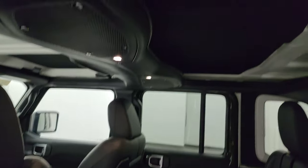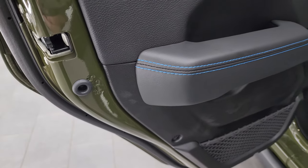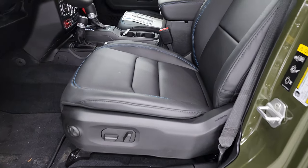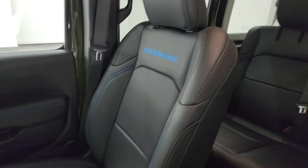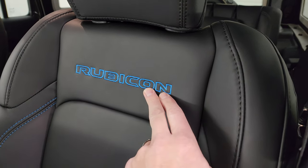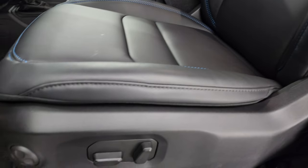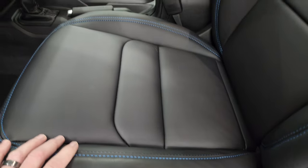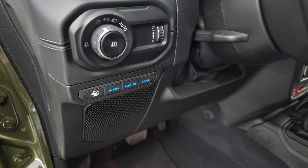You get the insulated hard top on the second row as well, which cuts down on noise on the highway and keeps the heat in a little better. Child safety locks on there. This might be my favorite interior on the Wrangler so far. Both front seats are power — they came out with power leather seats for 2024 on the mid-model refresh. You get the Rubicon stitched into the backrest, blue stitching all along the back and seat, and driver's side lumbar. Here's your hybrid system selector: hybrid, electric, and e-save — basically e-save turns just the gas engine on.